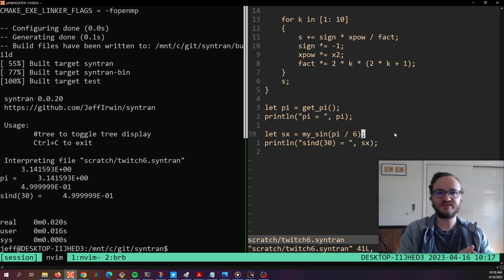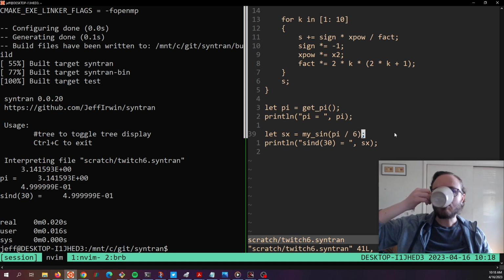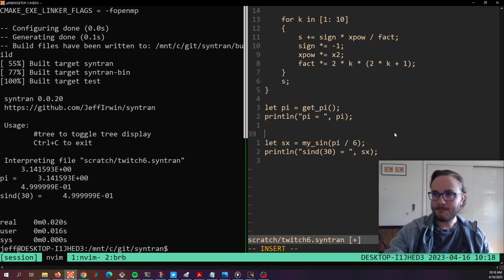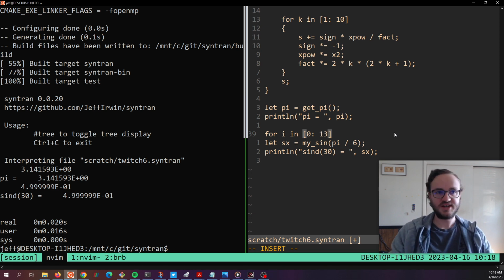Yeah, let's do a loop. For i in 0 through 12, let's do 0 through 13 to get the complete cycle, and we're going to go in 30-degree increments around the entire circle.